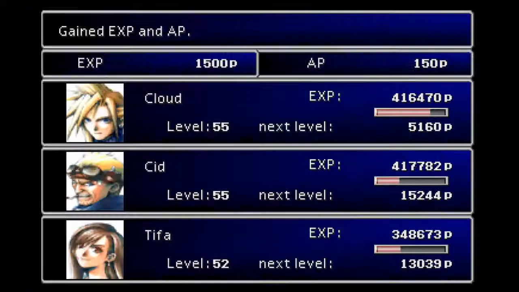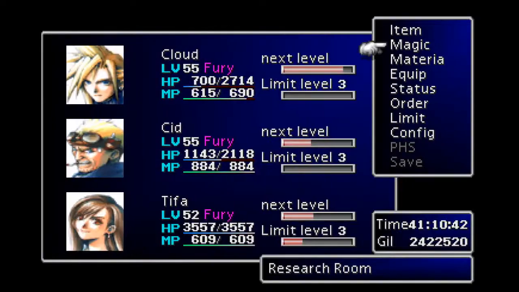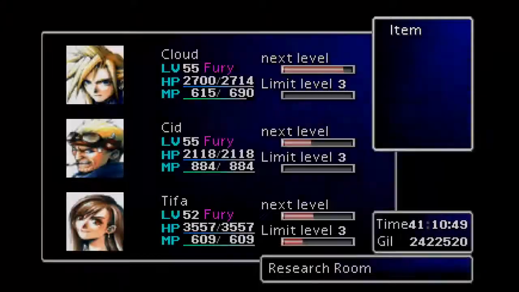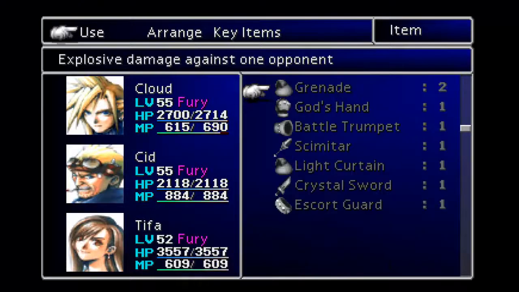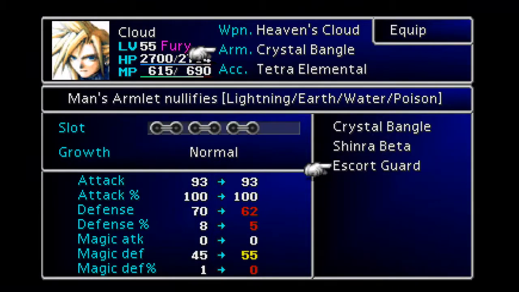You can obviously see. And we get a light curtain for our trouble. Not that we will ever use it, because we've got ourselves Big Guard. And we have such little HP due to a lot of the materia we have on that we can take hits. We get ourselves an escort guard. I forget if that's an item or... yeah, it's a defensive item. See how it is in comparison to other stuff. And it nullifies stuff. Well, we don't care about nullification. We've got absorption currently running for us.